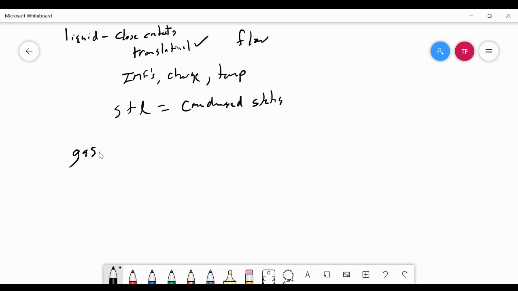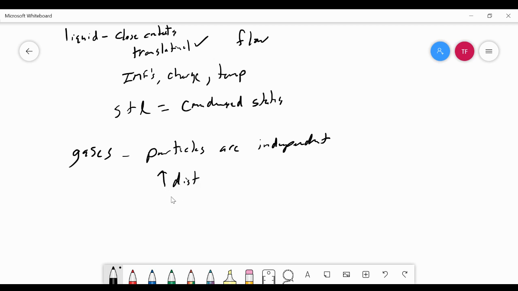So with gases, the particles are in constant motion, and they have translational motion, they have rotational motion, they have all kinds of motion. But with gases, the particles are independent for the most part. They don't attract each other with strong forces. And we've talked about how with an ideal gas, there would be no attraction between the particles. With real gases, there's slight attractions between the particles, but the particles are so far apart from one another that the attraction is very negligible. So we have very large distances between the particles of a gas.